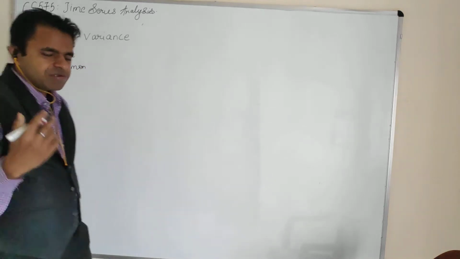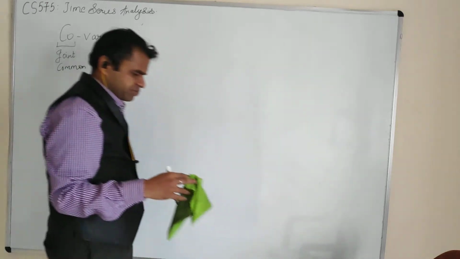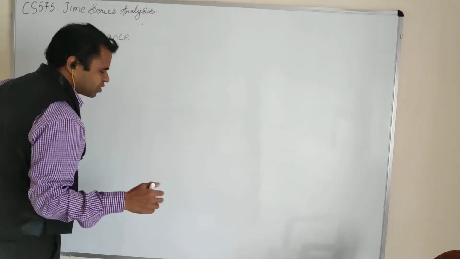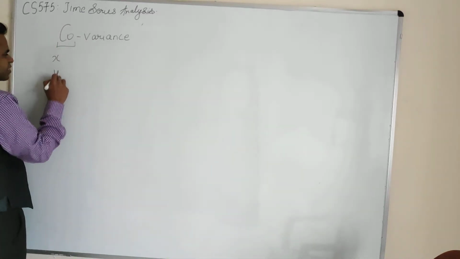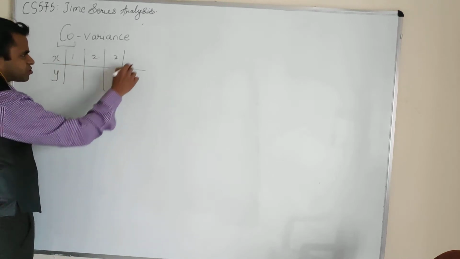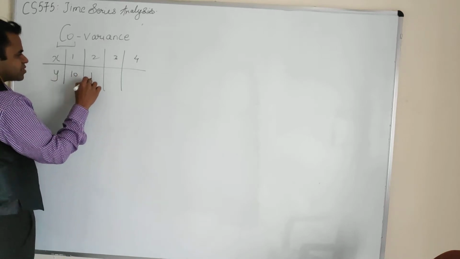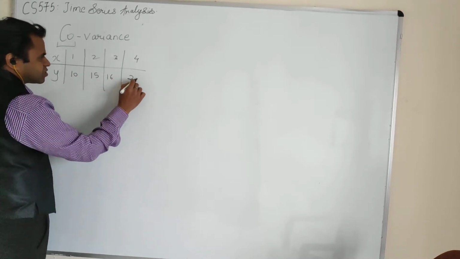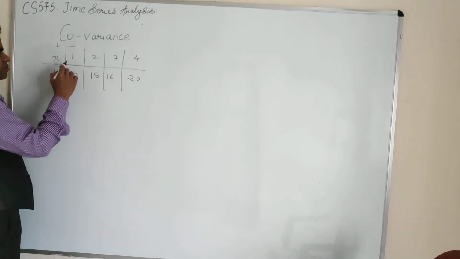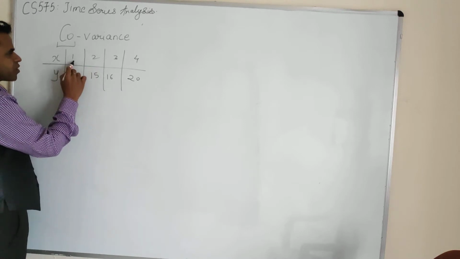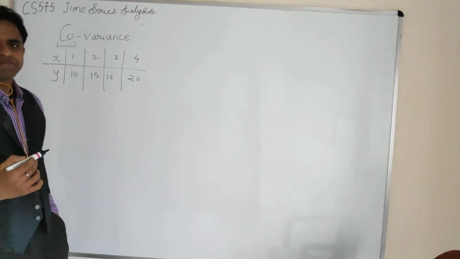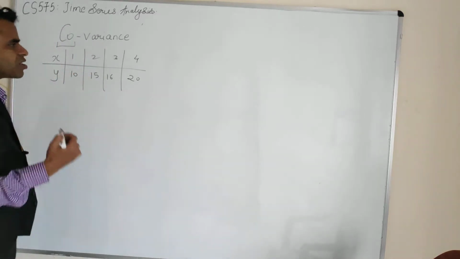So now in this case, when you see covariance, you want to have a relation between more than one set of values. For example, a simple example would be, let's say I have x and y values. So let us say x is 1, 2, 3, 4 and y is 10, 15, 16 and 20. Right? So I want to check here what happens when I increase x, like when I am going from x equals 1, 2, 3 and 4, what is the corresponding variation in y? Right? So this is what we do in covariance.